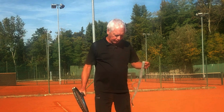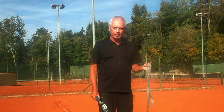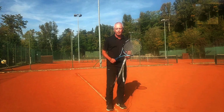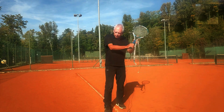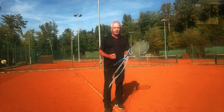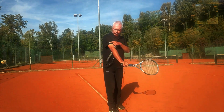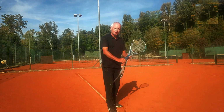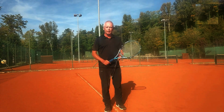And again, this time, the right arm is free, and this is either left behind or goes with the left hand. When you get the feeling of breaking the chains and pulling the two hands apart, what's happening is that instead of the racket being pushed forwards with the lateral side of the arm, it is now being projected forwards from the chest, the shoulders, and the back.